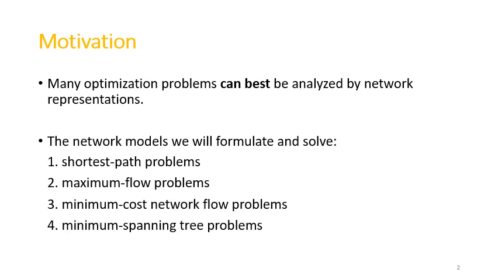The problems that we are going to look at in these chapters are shortest path problems, maximum flow problems, minimum cost network flow problems, and minimum spanning tree problems. Before we go through these types of problems or models, we're going to look at some basic definitions that we're going to use in the network models.